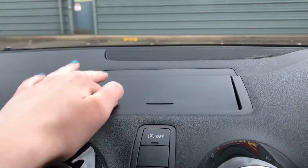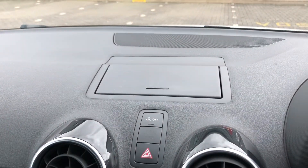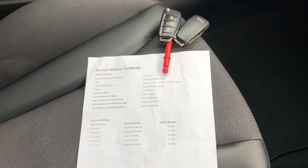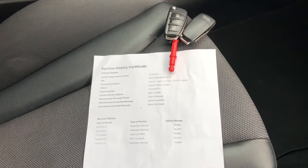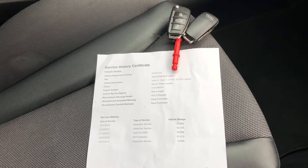A great feature of this digital display is that it can clip into the dashboard, so if you don't want it on show and you want it to be nice and smooth you can put it there, but it also easily pops back up. This car comes with two keys as well as service history — the two keys mean it doesn't limit access to the car, and with the service history it gives you the full background of the car's history.